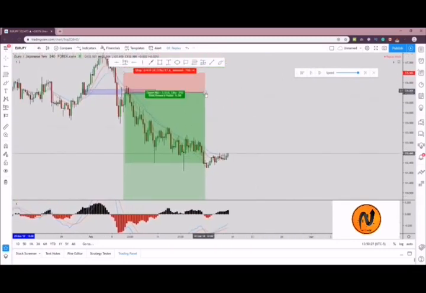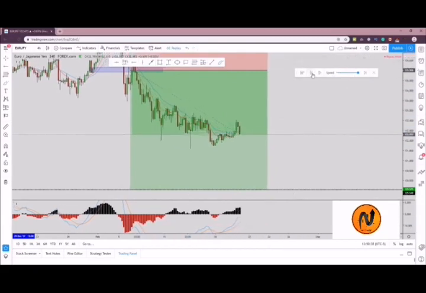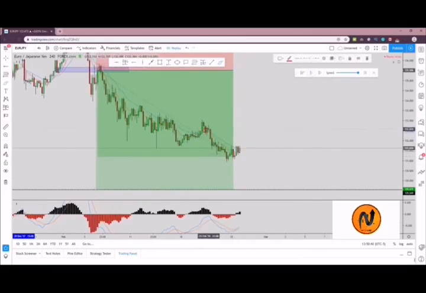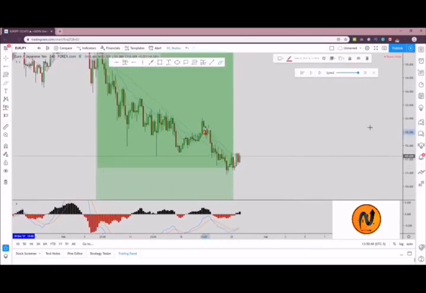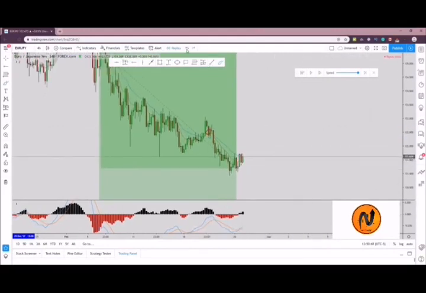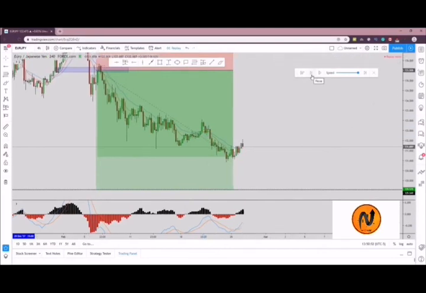Okay, let me extend. So at the moment the market is just pushing and pushing to the downside. You can see the environment of the market is always bearish, and also from a MACD perspective. So overall we are still good. Here you can see that the EMA is cut for long for 1 second after this impulse, but the MACD never cut for long. So the environment of the market basically still didn't change. So overall we are still in a bearish environment.